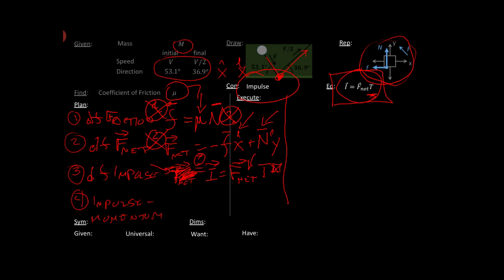The impulse momentum theorem just says that the impulse is the difference between the final momentum and the initial momentum. That means we're going to be able to figure out these two guys, because that's just velocity times mass, and we have velocity times mass in both the initial and the final condition. So we should be perfectly okay.